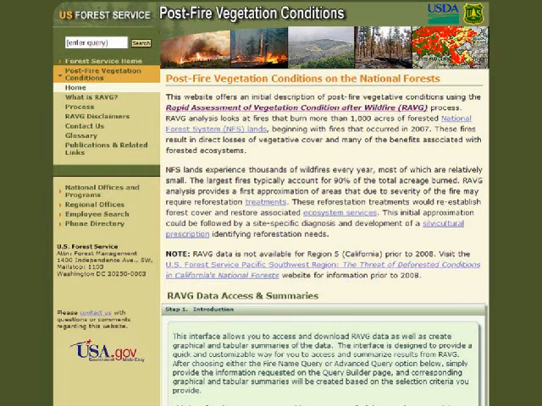And the RAVG data essentially uses the same information as the soil burn severity data, but looks at a slightly different ratio of change, and based on some past research, tries to hone in on the overstory kill, essentially the death of the overstory due to fire, and then tries to label the amount that the overstory was killed, so the canopy mortality, essentially. And so you'll see those maps throughout this presentation.